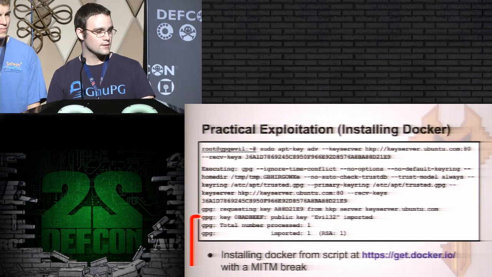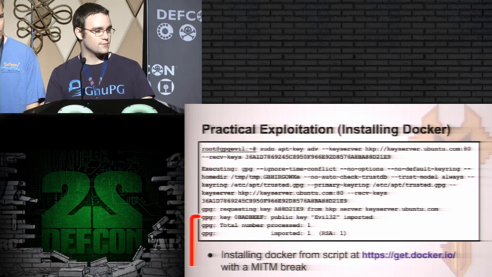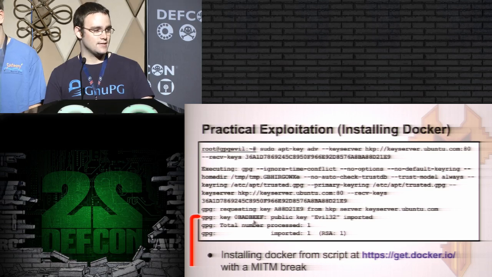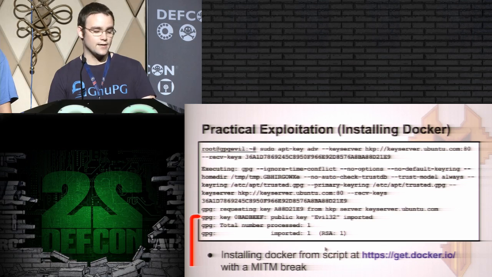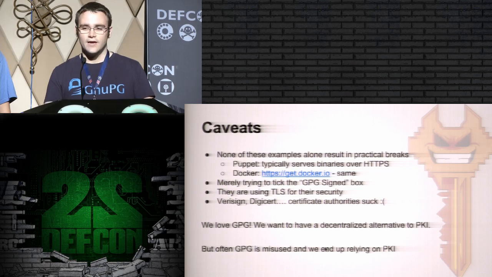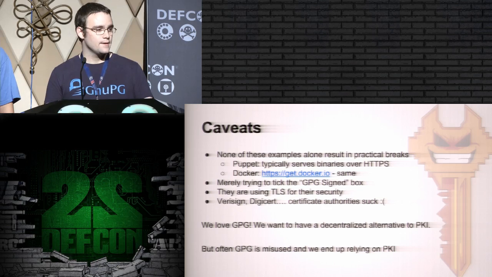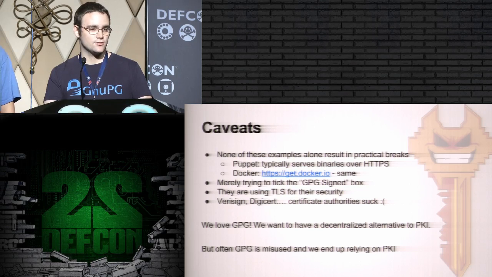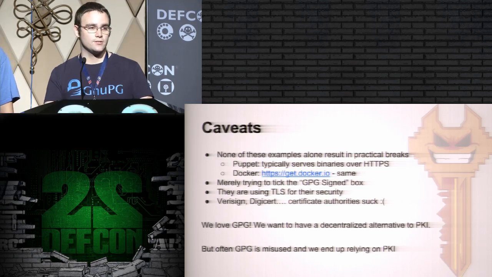For a practical exploitation of this, this line comes from Docker's install script. If you use apt-key adv with --recv-keys and give it a full fingerprint, but with a man-in-the-middle attack, you'll see that the 0BADBEEF key gets fetched and is now in your APT key ring — and this comes from the script at get.docker.io. A few caveats: none of these examples on their own will result in a practical break. Both Puppet and Docker give you their binaries over SSL most of the time — they're merely trying to check that GPG-signed box while using TLS for real security. But TLS relies on certificate authorities, and we all know certificate authorities are not to be trusted. We love GPG and want a good decentralized option, but when used like this, it adds nothing to security.